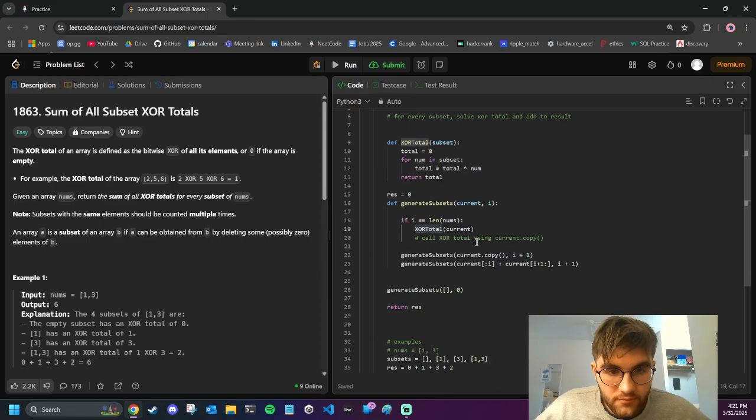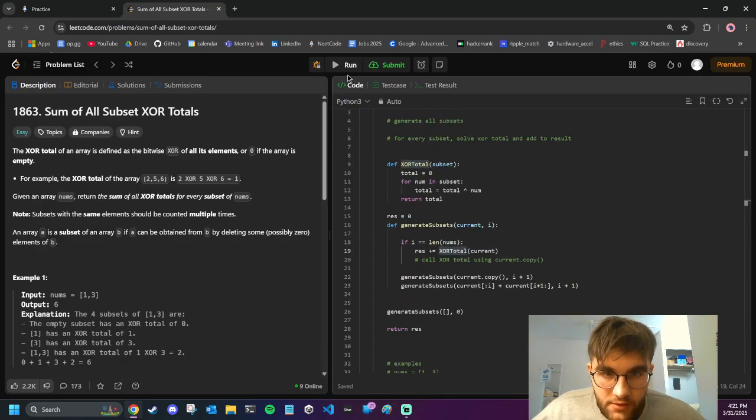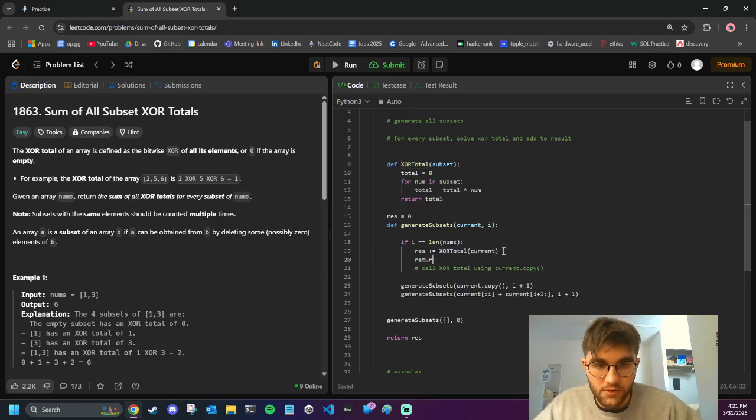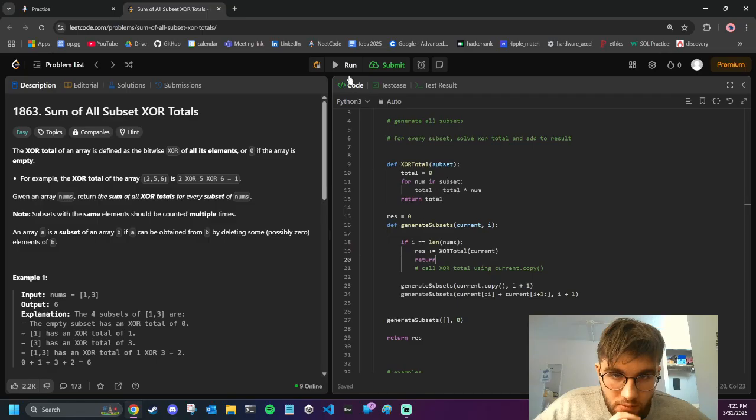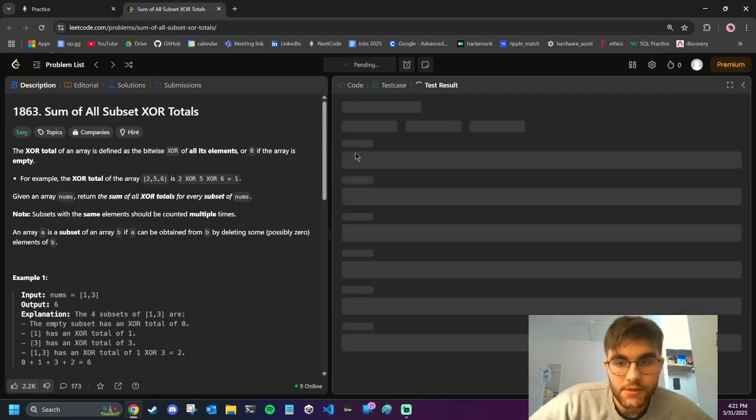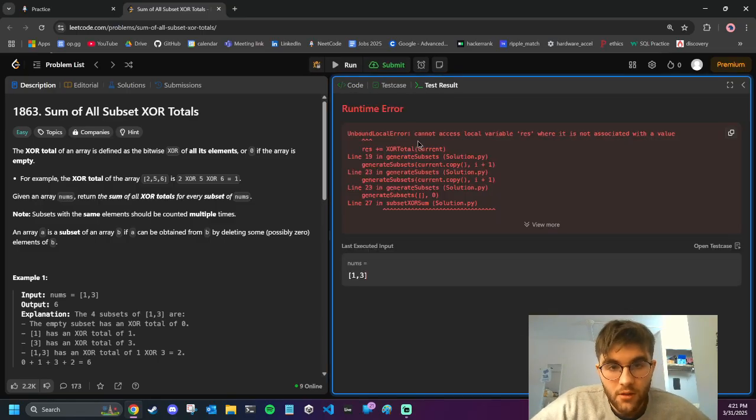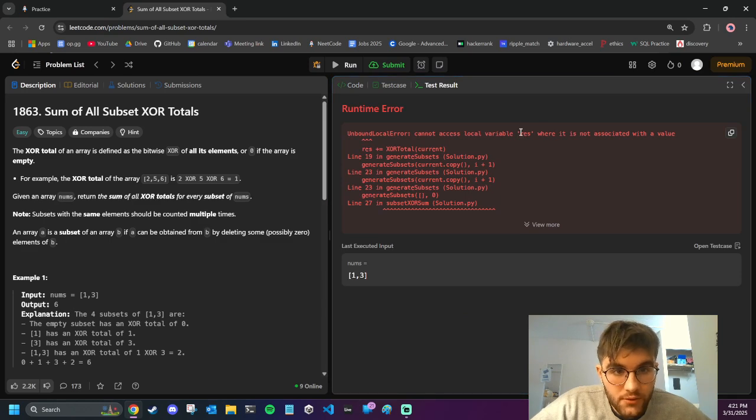So we'll say result plus equals total of current. Okay, I'm going to try running this, and we also have to return out of here as well. Okay, so I'm going to try running that and see what problems I run into. So result is not assigned to a value.